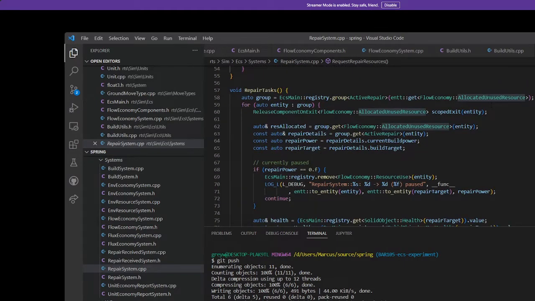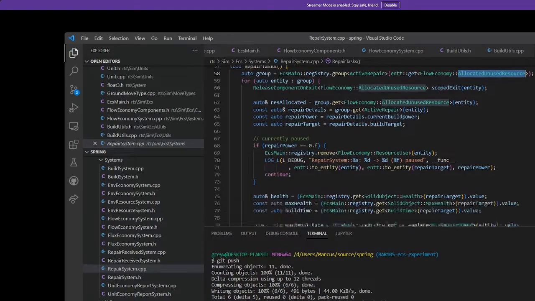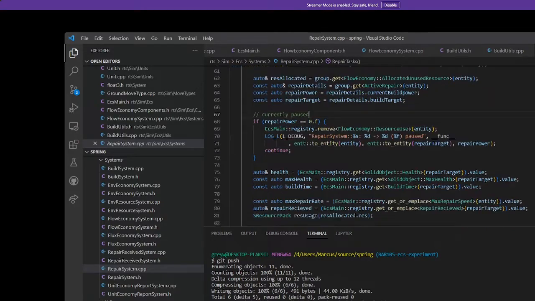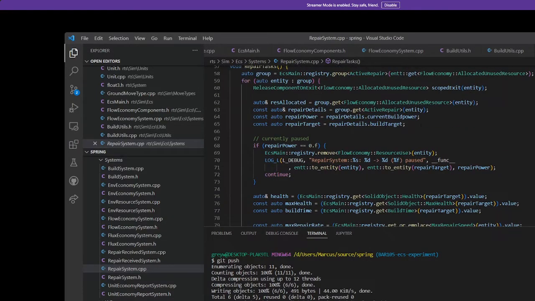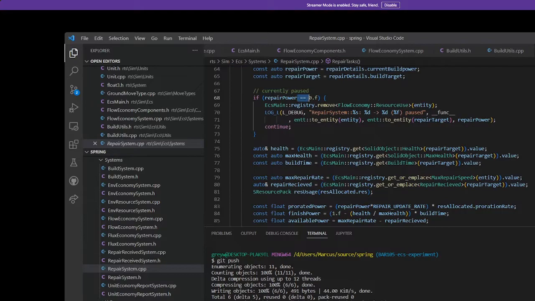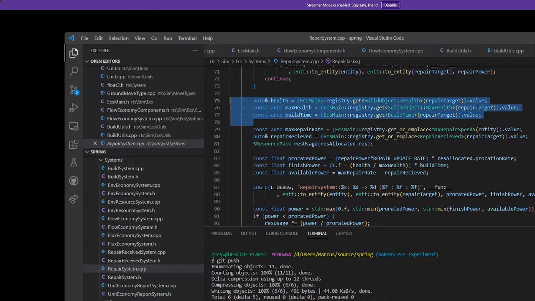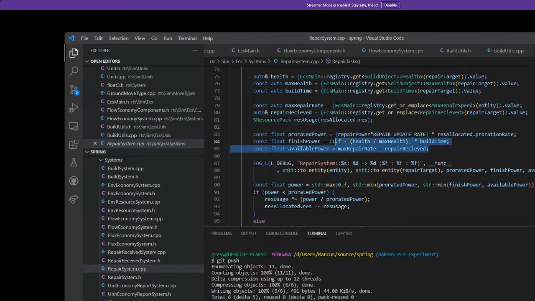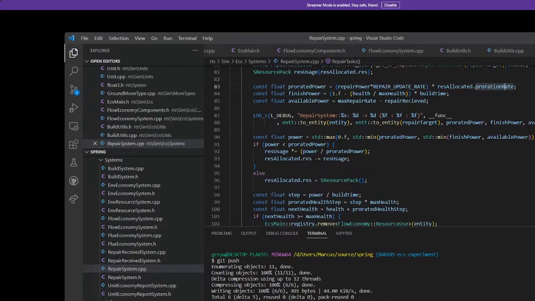And all repair jobs that have been allocated resources by the flow economy system can now just get on and do the repair logic, again pulling down values, an early check there, pulling down more values, doing the calculations, checking if it's overspent.